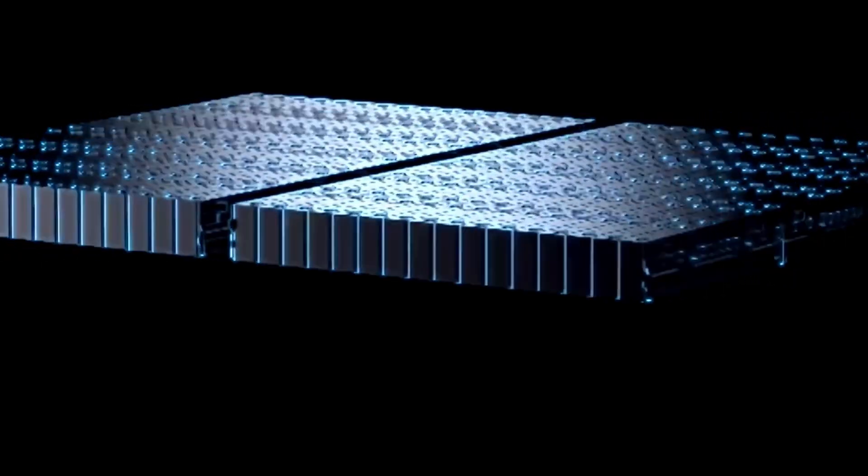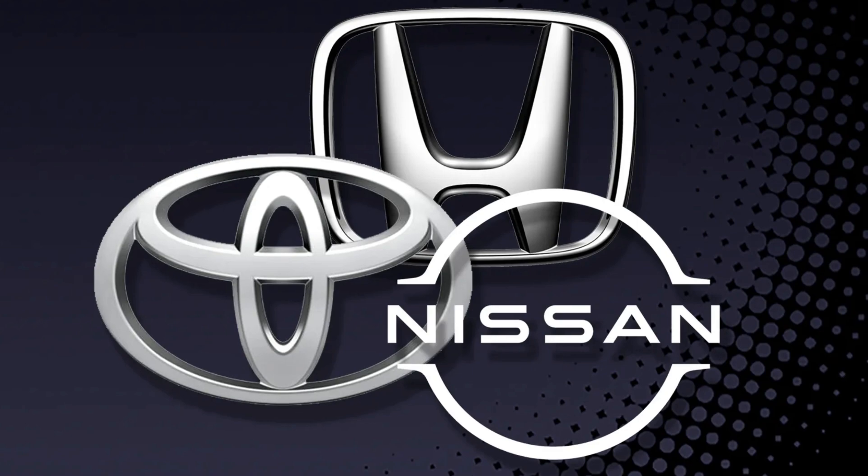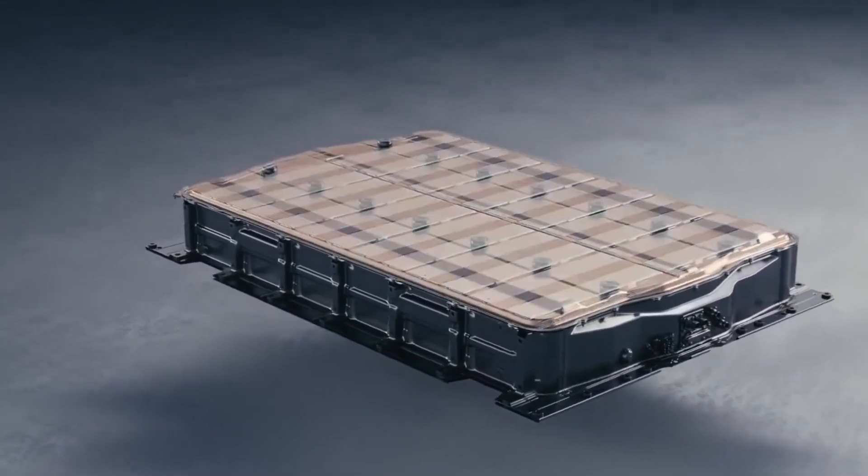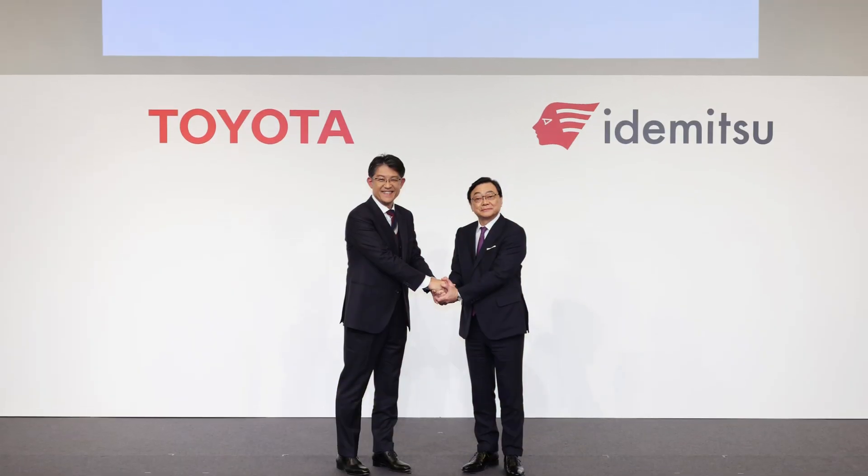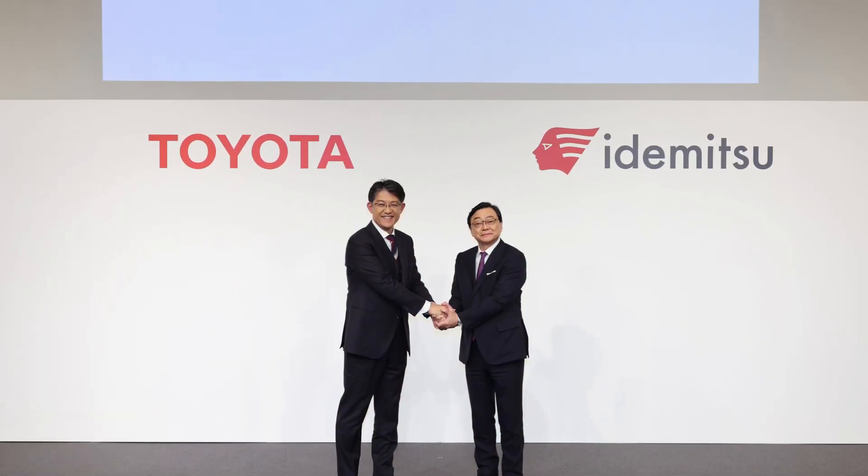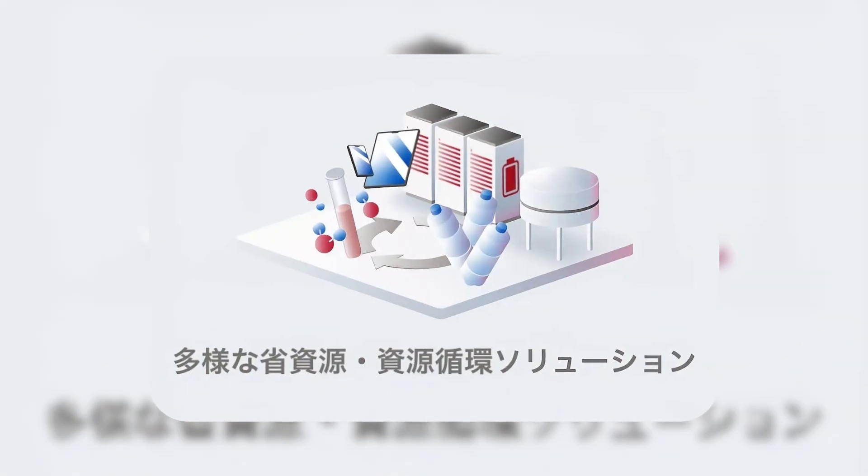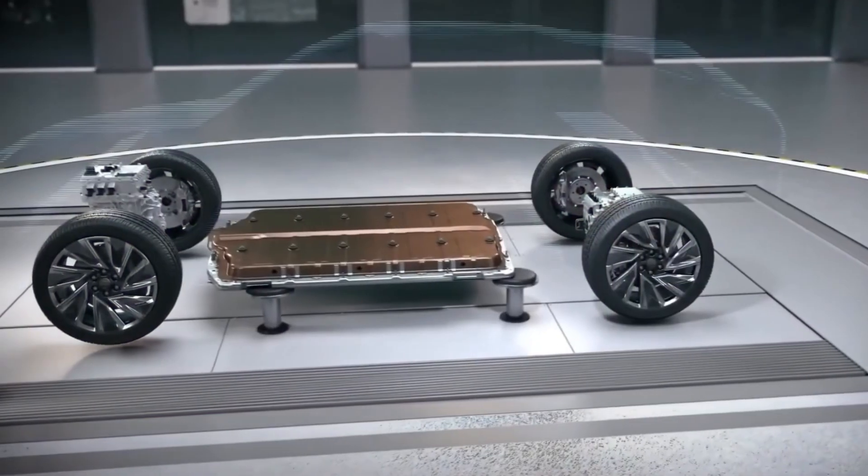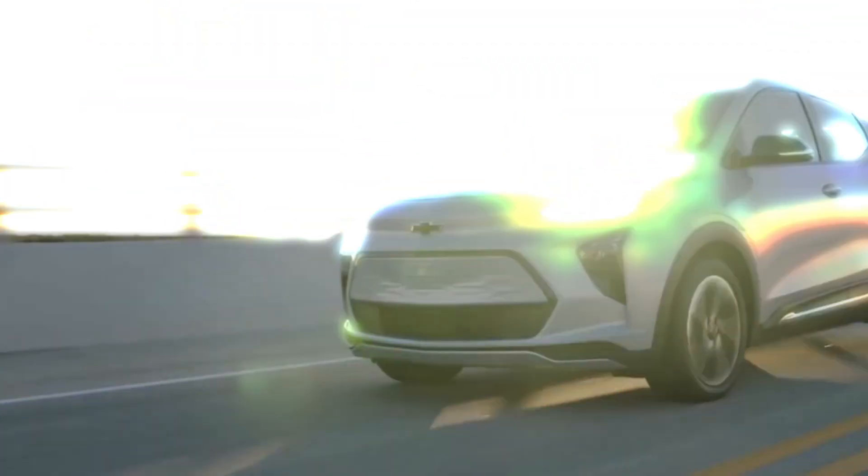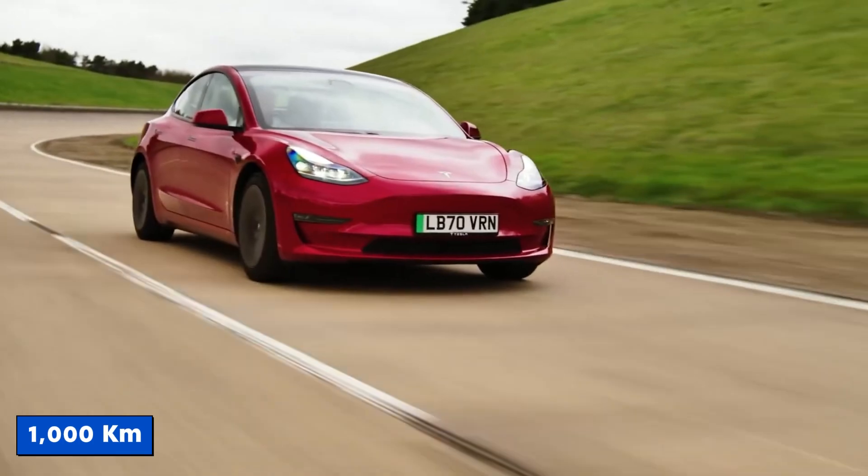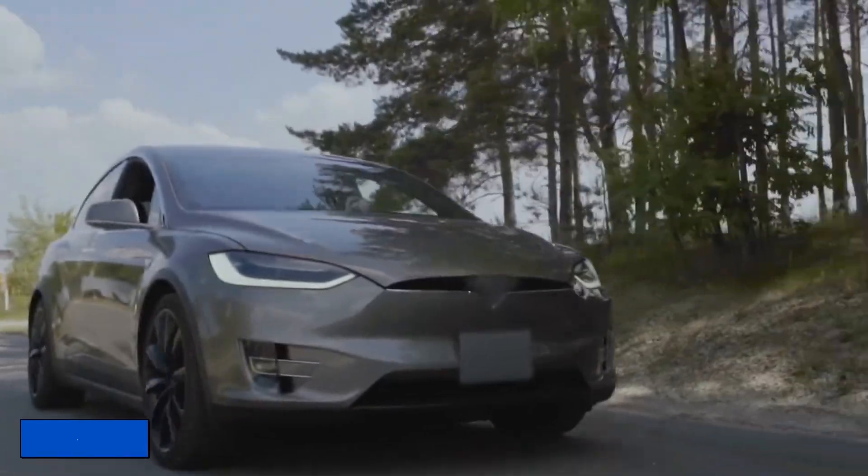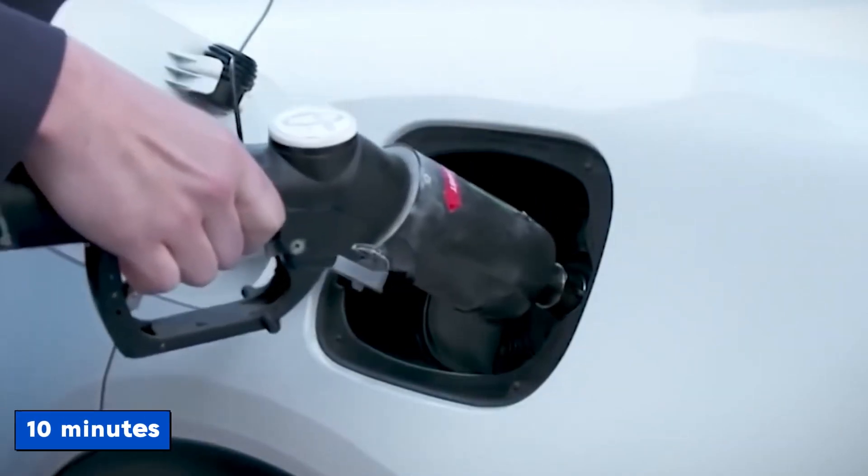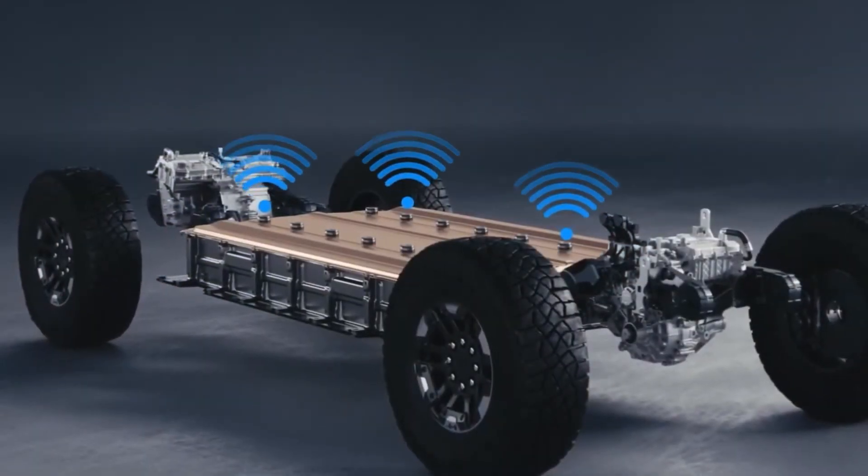The race to be first is intense. Toyota, Nissan, Honda, all the major automakers are pouring money into developing these batteries. Toyota's teamed up with a Japanese petroleum company called Edemitsu Kosan and says they'll start making commercial-grade cells by 2027 or 2028. And these aren't incremental improvements. We're talking electric cars with over 1,000 kilometers or 621 miles of range that can fast-charge in just 10 minutes. That's double what today's best EVs can do.